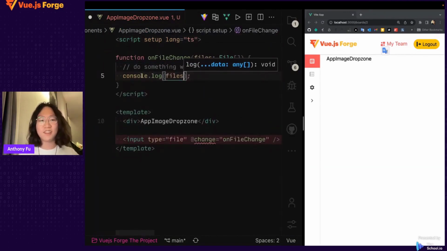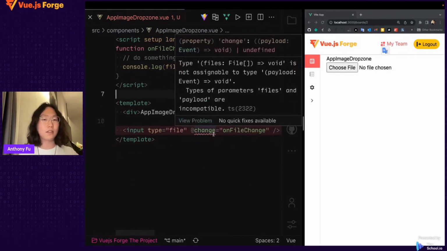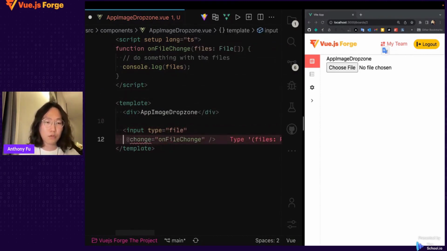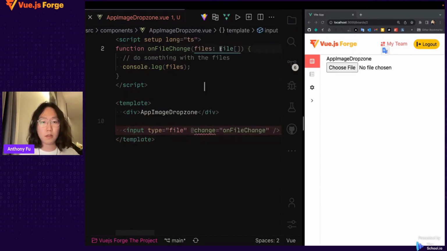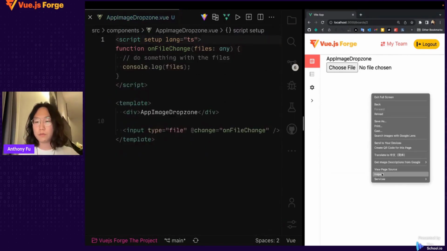I'll just console log here so I can see what the type of it is. The payload event. I'm not sure why, but I'll just use any here to be sure.